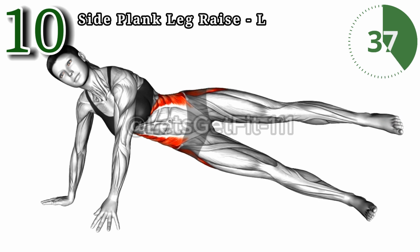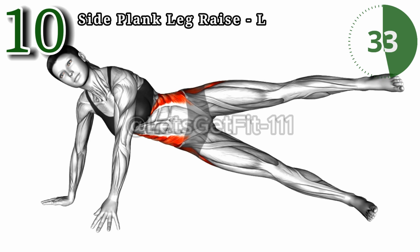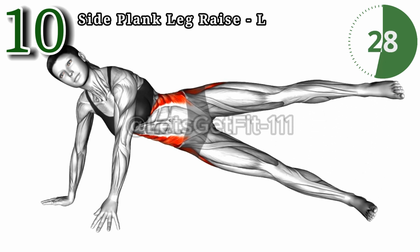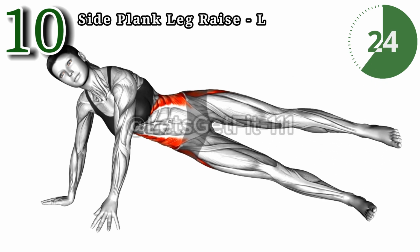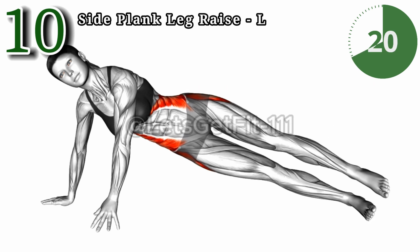The side plank leg raise, a targeted dynamo. Torch your obliques and glutes, sculpting a resilient core. Elevate balance, bolstering stability without taxing your lower back. Embark on a strength journey, refining posture and achieving toned, resilient results.